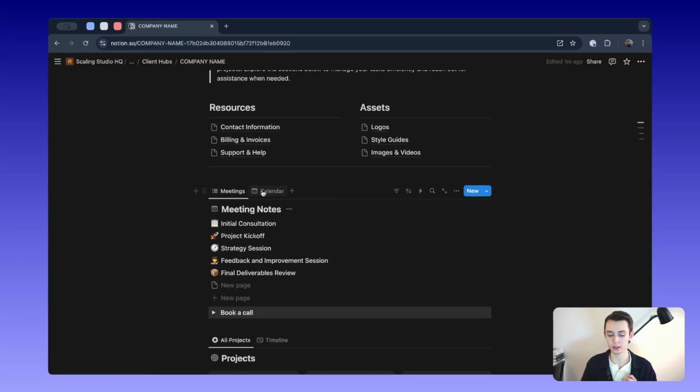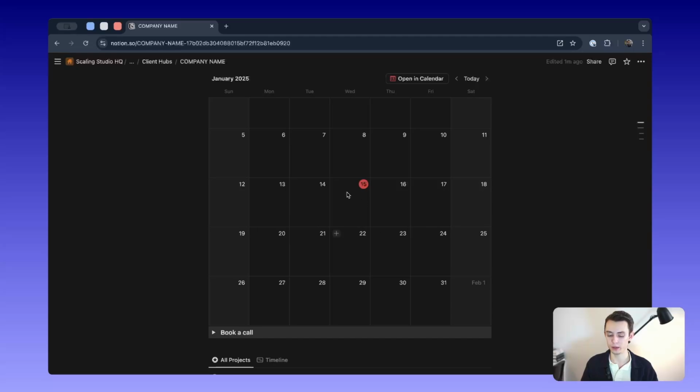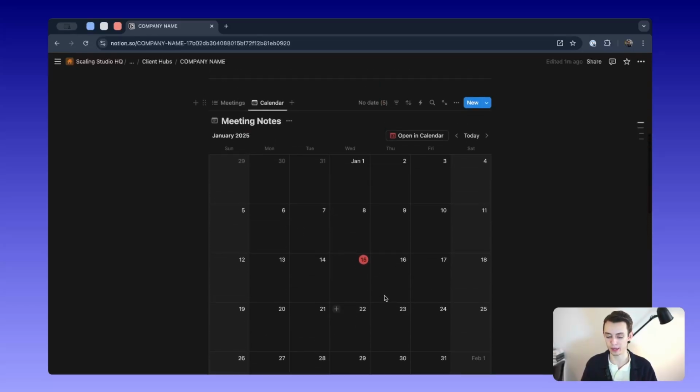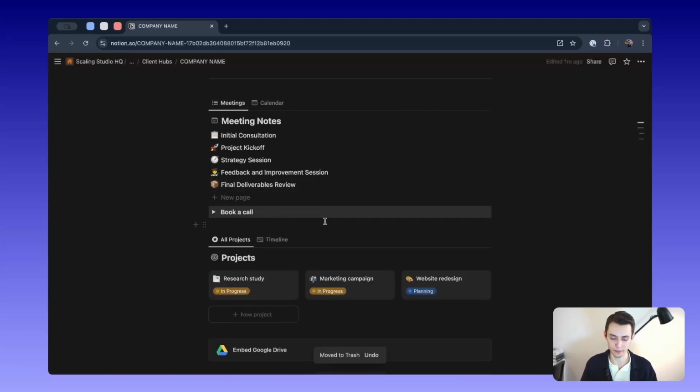A cool thing is you can also see the calendar for meetings. So you can already prepare meeting notes or templated notes for future meetings, and they would have access to everything, and they can even put notes on them that they want to speak with you about on the call. So that is very, very handy.